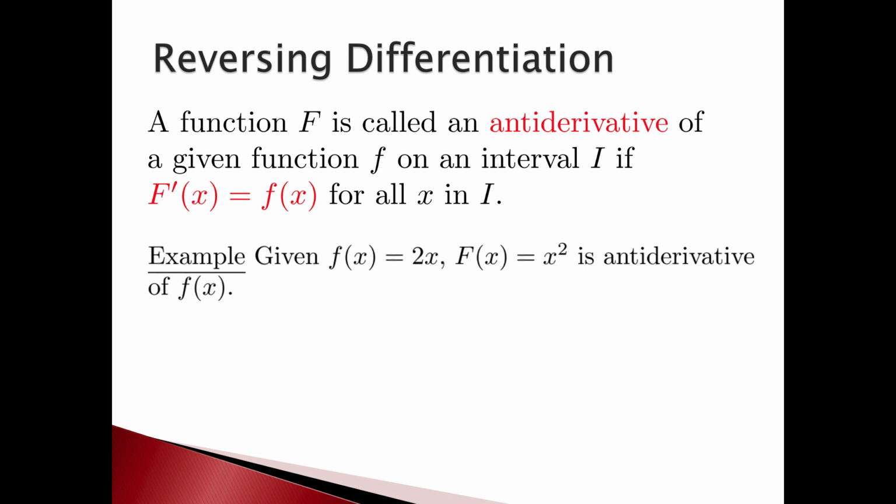But if you think about that for a second, let me give you another antiderivative. What about x squared plus 3? I'm calling that capital G of x to give it a different name, and to be cute, because F and then G and so forth. But what happens if I take the derivative of x squared plus 3? Well, obviously I'd get 2x, and then the 3 would go away. So what happens, of course, when you take a derivative is anytime there's a constant, the constant becomes 0 when you take the derivative.